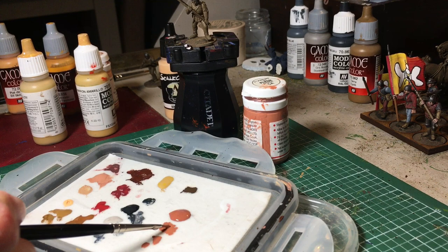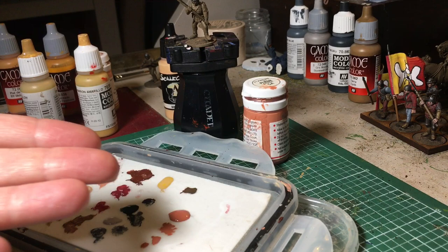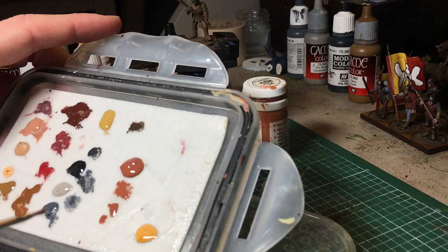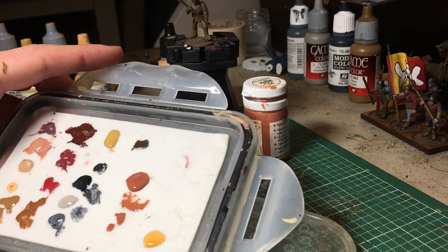So how do I know when it's ready? I know, this is complicated, isn't it? It's even making it more complicated than it seems. But how do I know when it's ready? I tend to go for the consistency, if I could describe it. If it looks like, say for example, okay, I make it look like this. That looks very runny, and that is almost like water in itself. That's too thin.